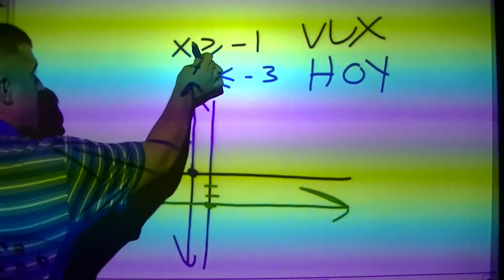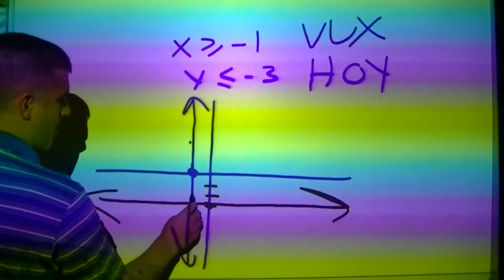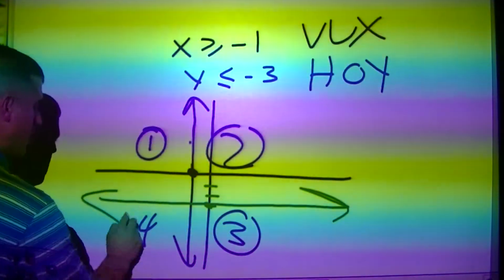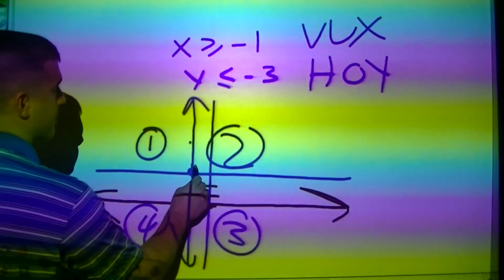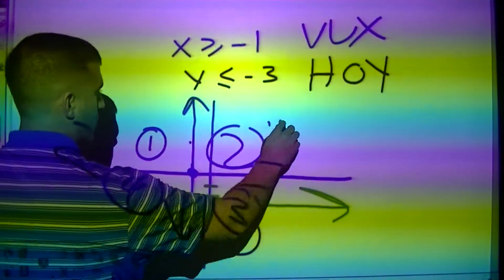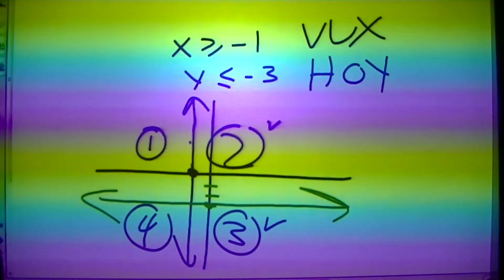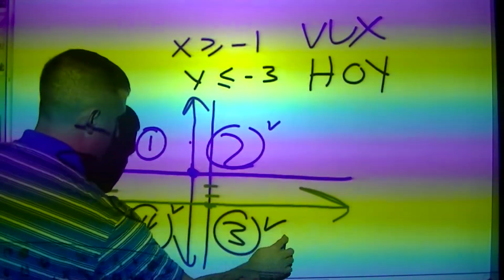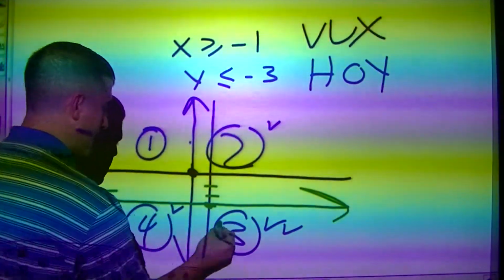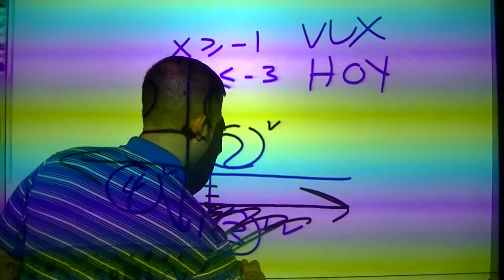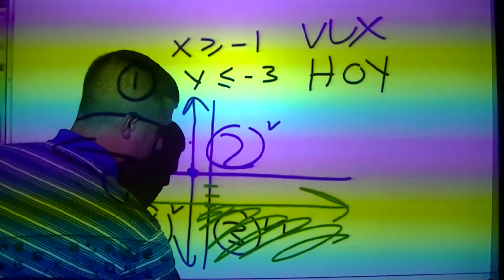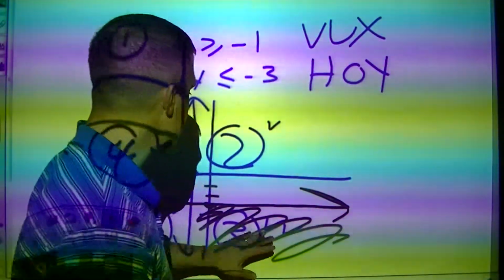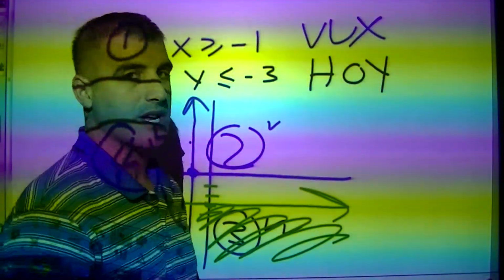Now, for this one, x is greater than. If this is region 1, 2, 3, and 4, this was that first line. Greater than would be this way, so those would be the two I got check boxes with. This one is y is less than, which would be below, which would be these two. If you notice, the only one that gets 2 check boxes is that, and that's why that's your answer. So all this takes is a little bit of practice. The shading means that if you substitute it back in, you get your correct answer.